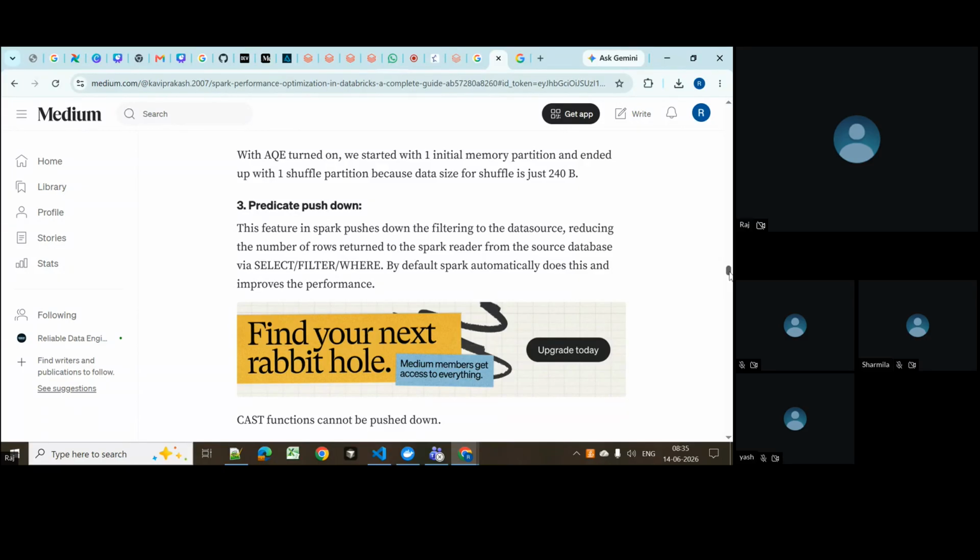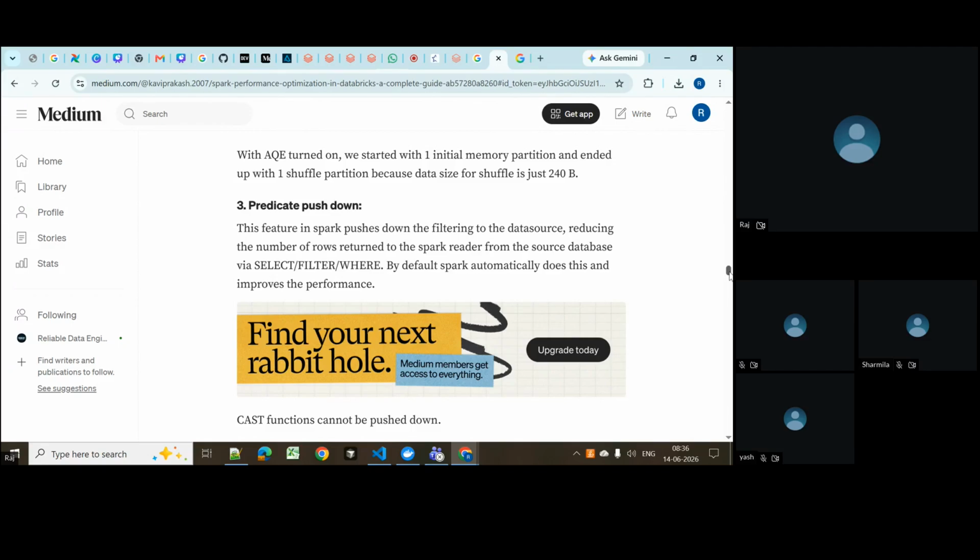From raw to bronze, we are not doing any transformation. We are bringing the data as it is. But if I want all the data in the bronze and only want the filtered data at the silver layer, I can put that filter at the silver layer.